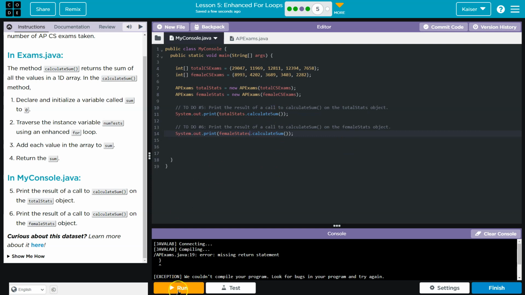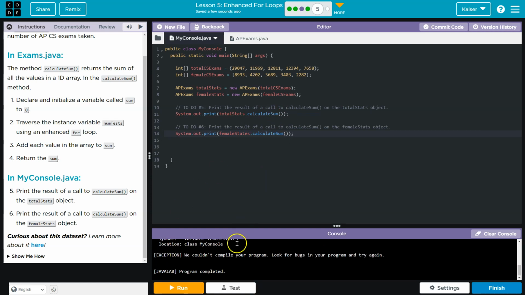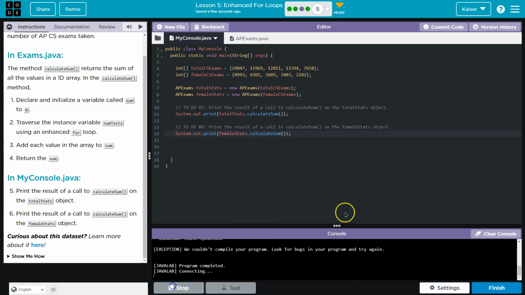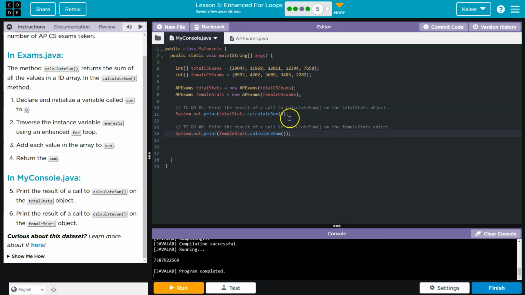Now I'm going to go ahead and do, okay. Now let's see what this does. Oop, what do we got here? femaleStats.calculateSum. Oh, and it mushed them all together. We could use println to always print a full line here and it would separate them. Bam. That's one way.